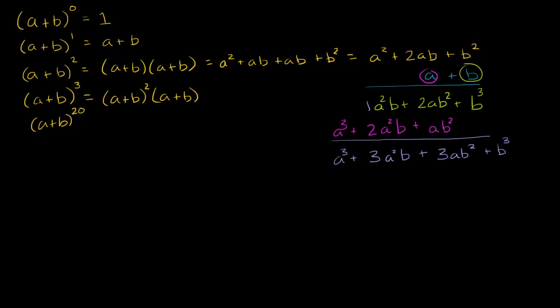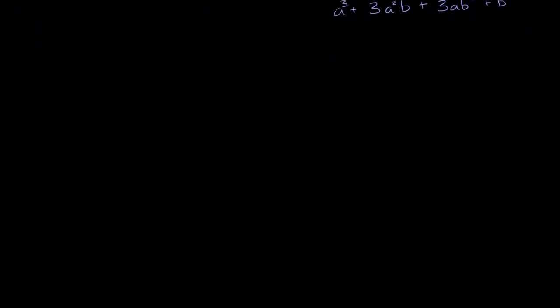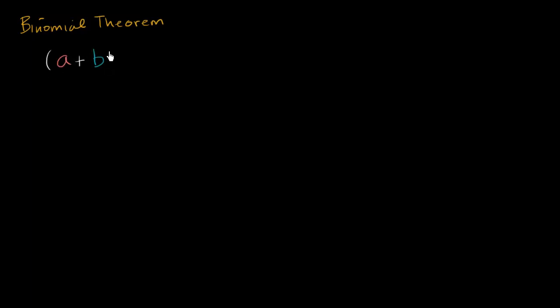So what is the binomial theorem? Well, the binomial theorem tells us, let me write this down. Binomial theorem. It tells us that if we have a binomial, I'll just stick with the a plus b for now. If I have, and I'm going to try to color code this a little bit, if I have the binomial a plus b, and I'm going to raise it to the nth power.